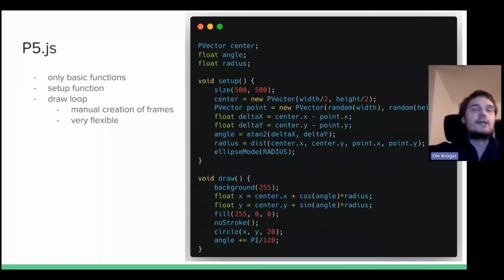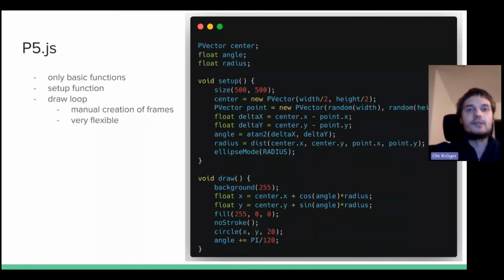Then P5.js has only basic functions, so you can draw a circle, but rotation is done by basically saying, okay, we want to rotate not just by this angle, but you actually compute the XY coordinates yourself. It is split up into a setup function and a draw function. The setup function is basically everything that you need later on, your default values, I would say.